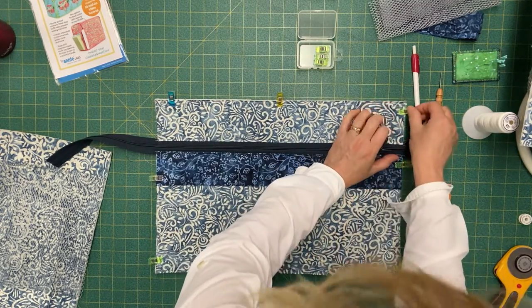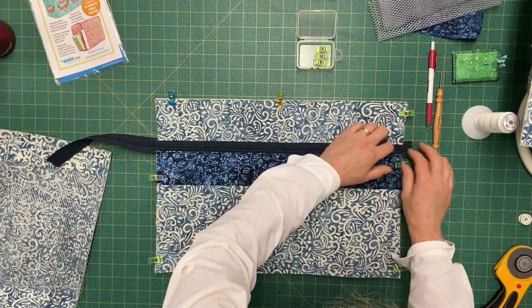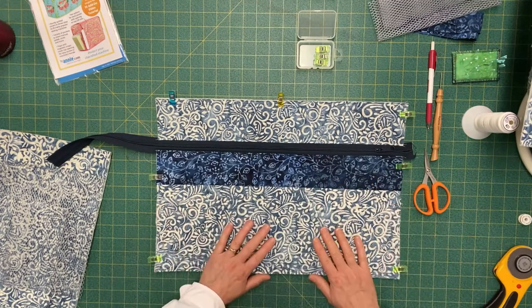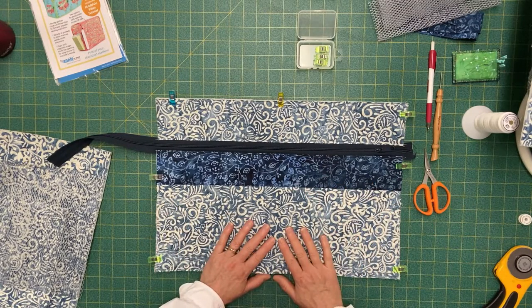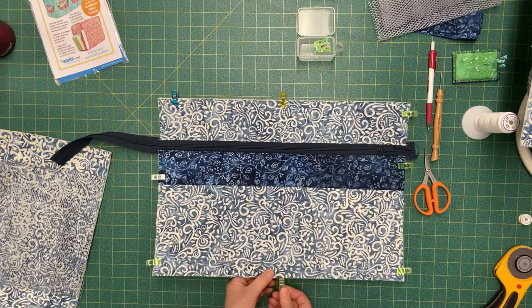here, and don't force it. If it's not perfect, just do some trimming and make sure that everything is still in place, but that, you know, we want to make sure that it's still that measurement. And this one for me is 13 by 18 3/4. So that's all I do with the clips.